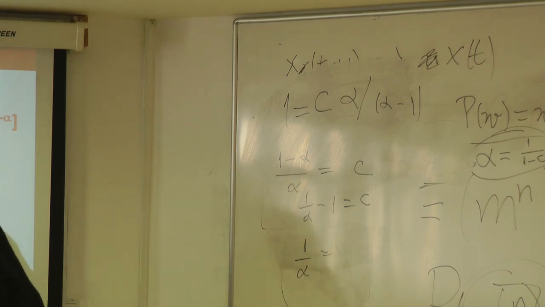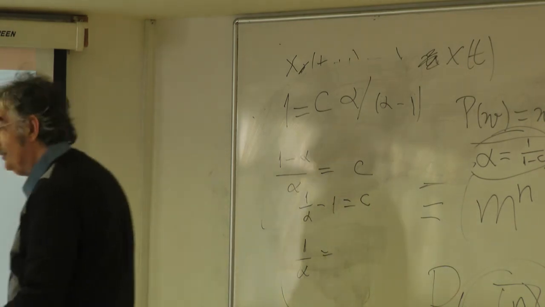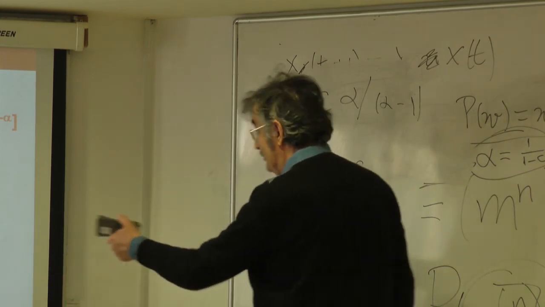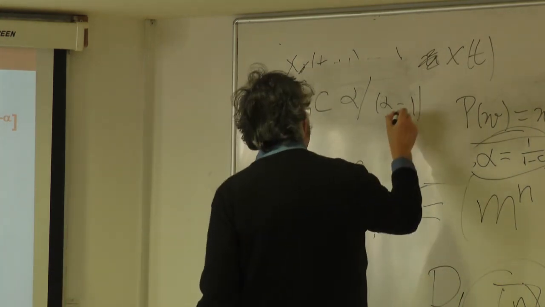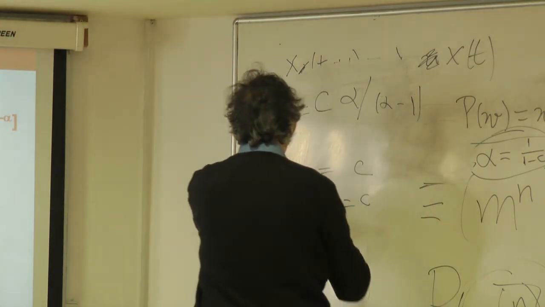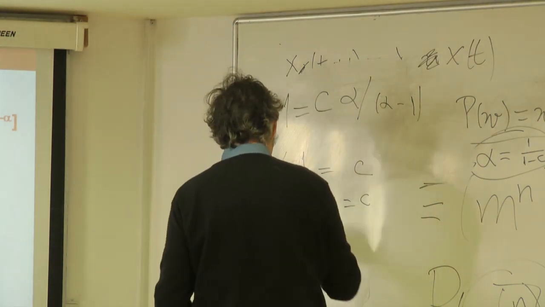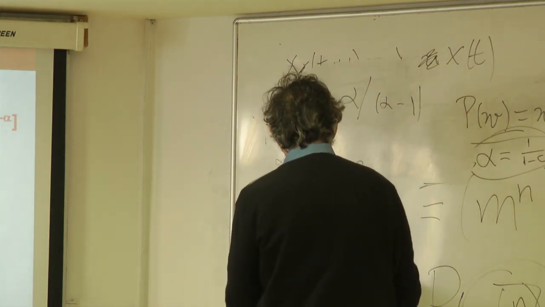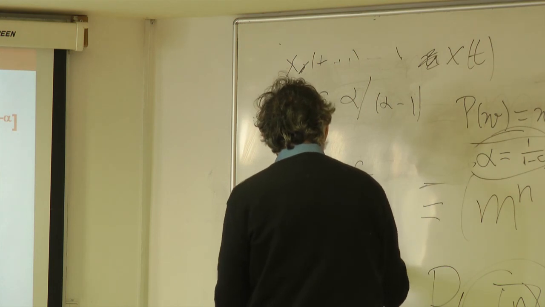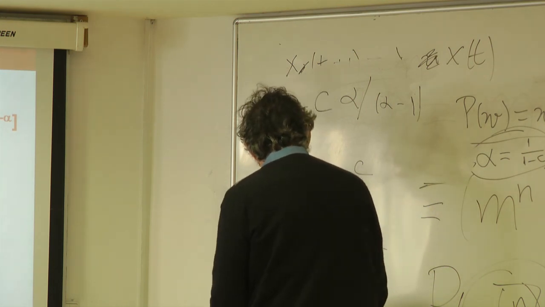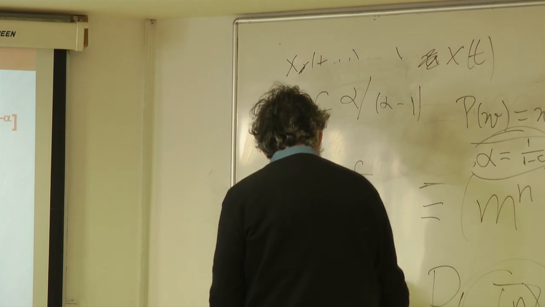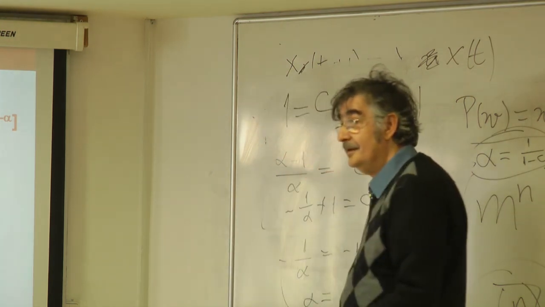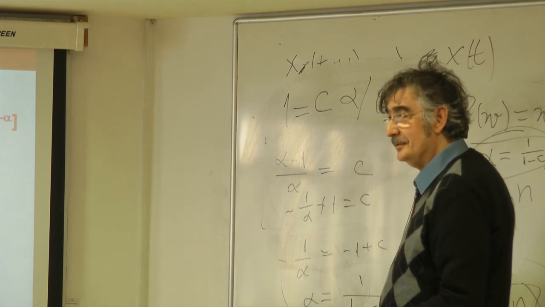It's a mistake. It's alpha minus 1 because there is a minus here. This one with this one goes, but here I have minus 1, and minus times minus alpha is plus alpha. So it's good that I did it by hand because it's a mistake there. So this is alpha minus 1. Therefore, this is minus 1 over alpha plus 1. So minus 1 over alpha is minus 1 plus C. And therefore, alpha is equal to 1 over 1 minus C. Again, I jumped a little bit between these answers, but this you can see.